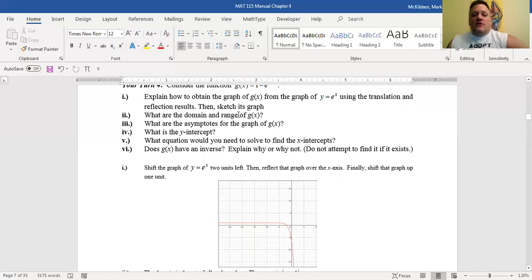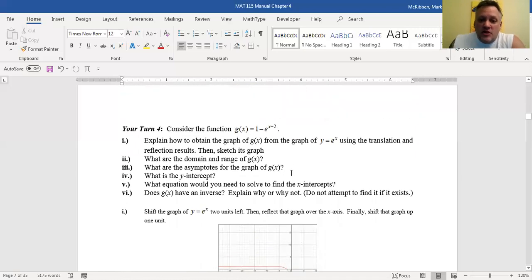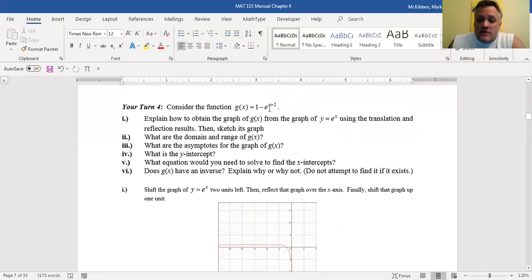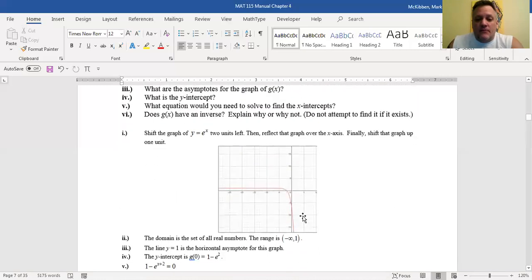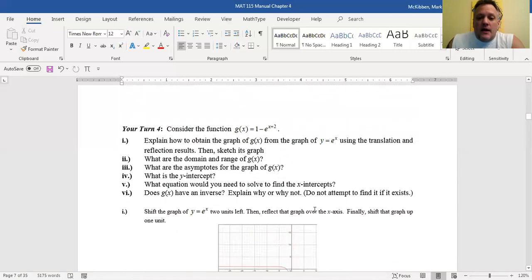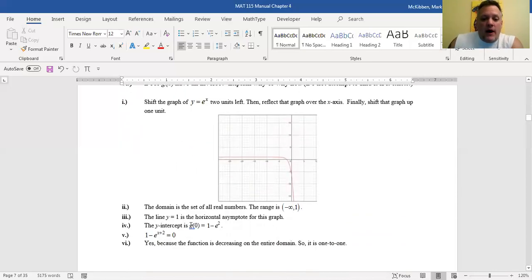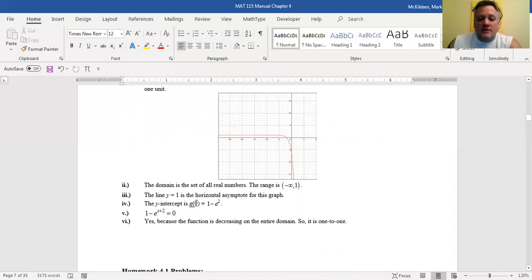Okay. The domain of all exponentials is all reals. The range is affected because we've shifted it vertically and we flipped it. Right, so first, if we flipped it over the x-axis, the range would have been, if we stopped there, minus infinity to 0, not including 0. But then I moved it up 1 unit. So now the range will be minus infinity to 1, not including 1, pardon. All right. The line y equals 1 is the new asymptote because we moved it up from the x-axis up 1 unit.